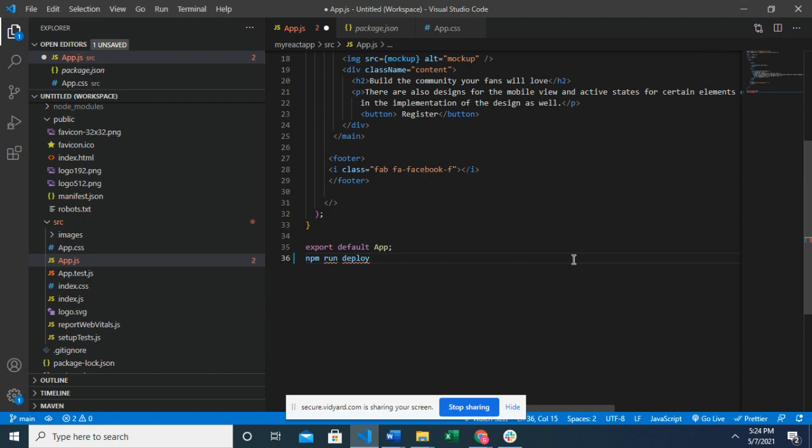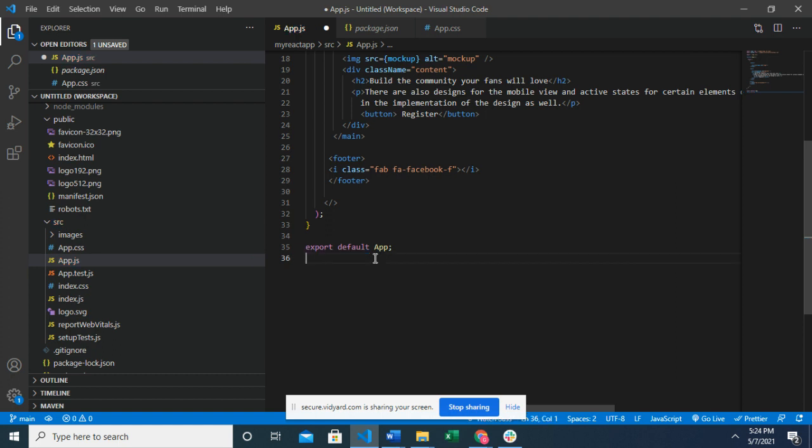That's after you have deployed the live site, and you went back to your work and made some changes. To push the updates, the changes, to the live site, you would have to run npm run deploy. It's very important you run that in your terminal to deploy the changes.